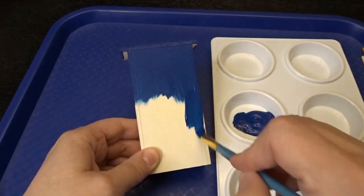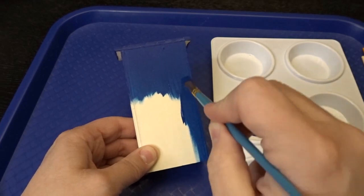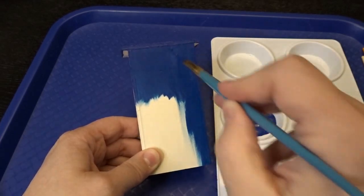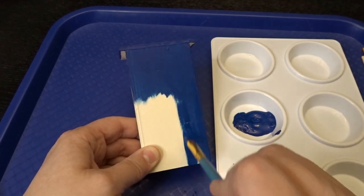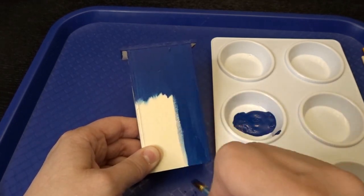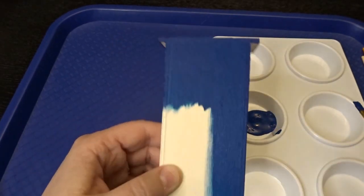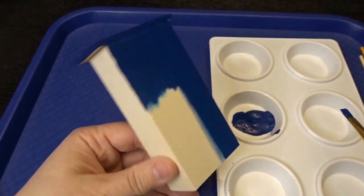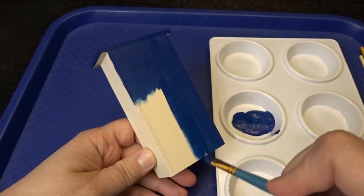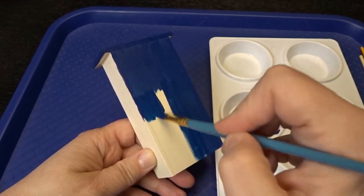So far this wood seems to be taking this really basic acrylic paint very nicely. It's looking really good here. And as it dries, I'll know how many other coats I need. Just brushing it on in nice thin coats here so that we don't get any gloopy bits. You can see it's just going on really nicely. This is definitely a really peaceful kind of crafting to me.